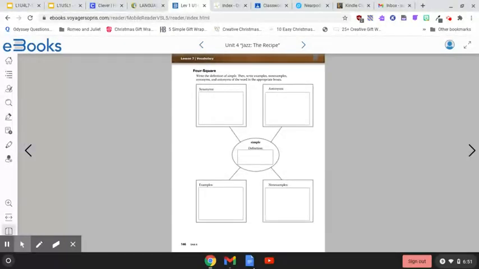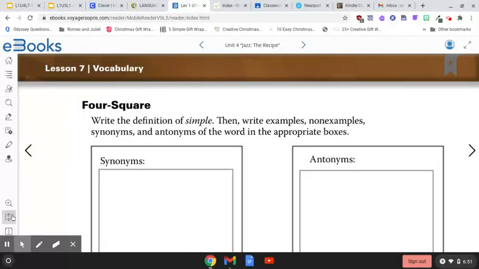Now let's look at page 146 in your student book. We have been using different components from the Foursquare template to help us develop deeper word knowledge. In Unit 1, we worked on the Foursquare template with examples using the word interfere. We talked about interference in football and humans interfering with bats' habitats.